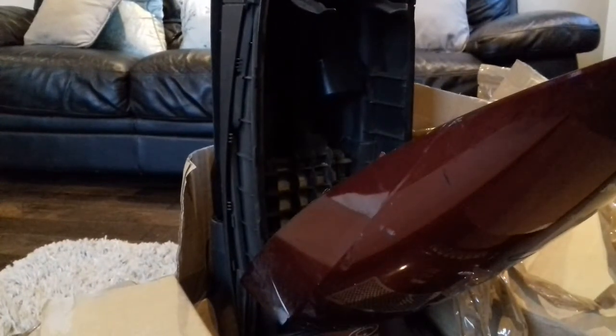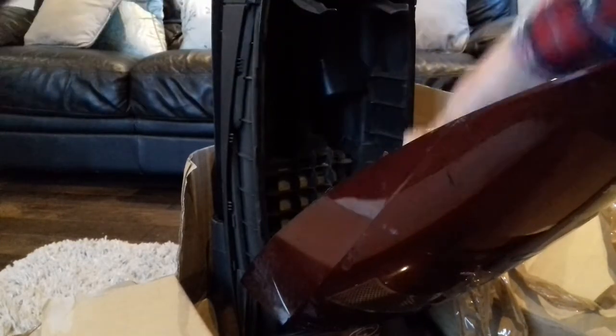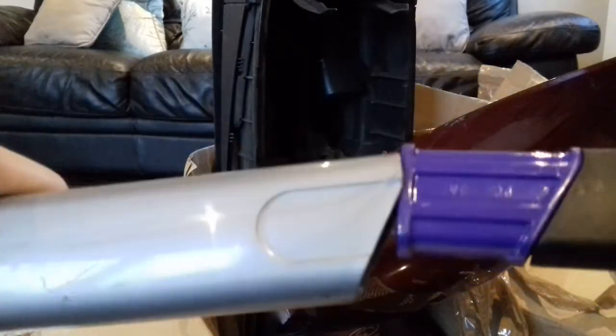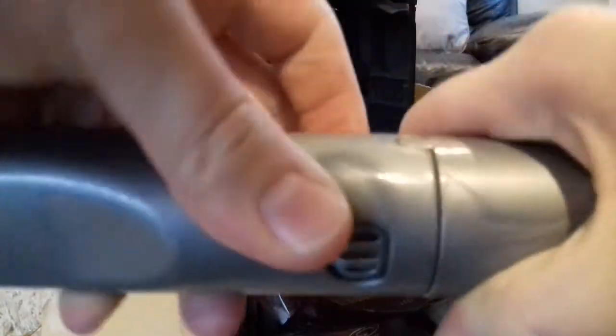I nearly said Dyson because there are Dyson tools as well. So apparently we have unused Dyson tools and they're quite old. So here we've got the shell of the Flexi Crevice tool and the flexi bit of the Flexi Crevice tool. So how does that go together? Like that, I think. Yep, there we are. So we've got the Flexi Crevice tool. It's a bit stiff. The Hermes driver left it out in the porch and it's cold in the porch.